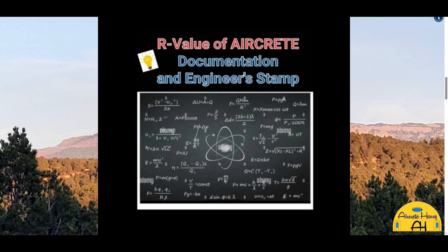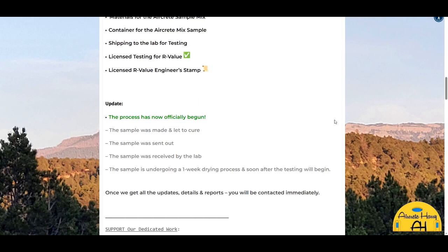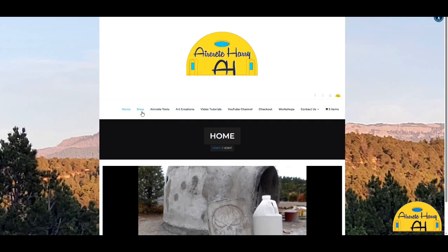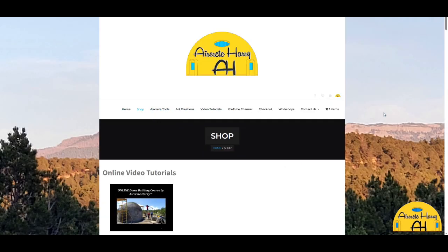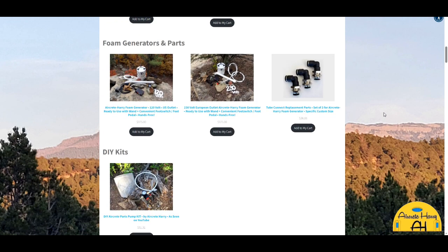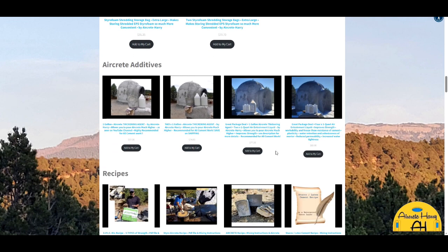Now, I've gone up to a 200-gallon mix before, but I got too much collapsing of my bubbles, of my aircrete. So I have a 60-gallon mix. I'm really looking forward to getting these results, to finally knowing what my R value is for that, because that 60-gallon mix is what I use to pump into my structures for insulation.